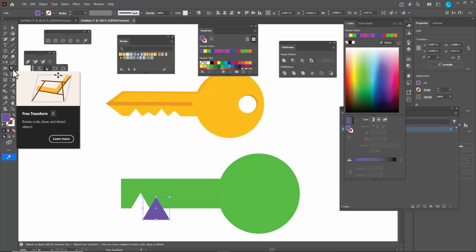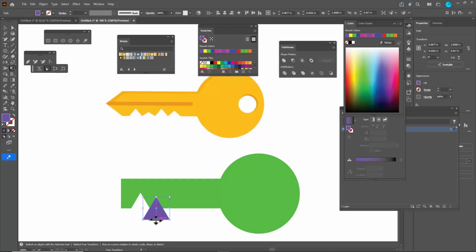The keyboard shortcut is E, so we can make it small here. Right. So something like this. Keep it close to the first cut.